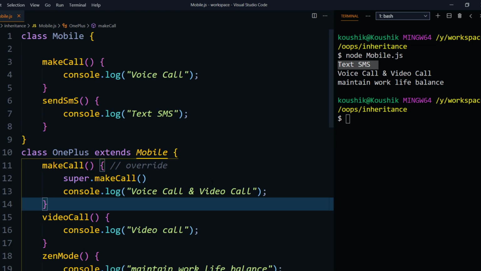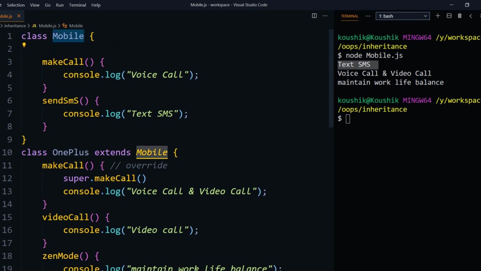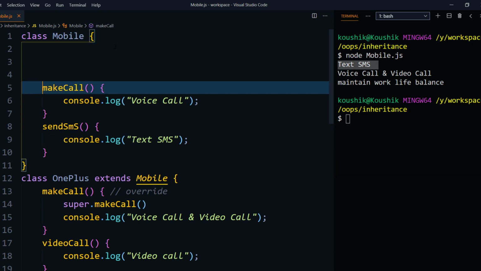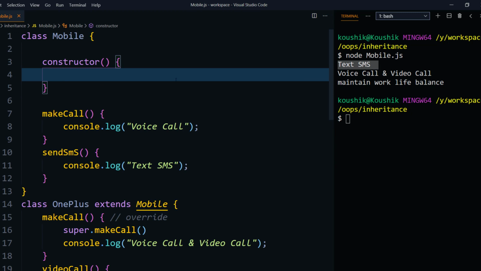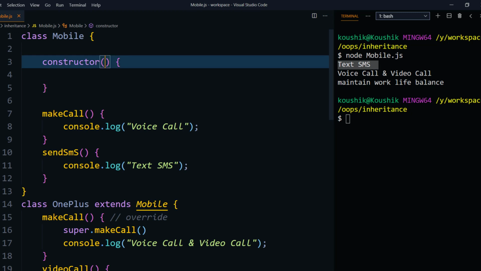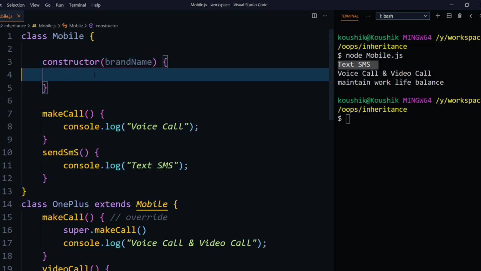So that's absolutely fine. Now let's say that we have a constructor in our parent class. So I'm going to create a constructor. Of course we have to use the keyword called constructor, and this constructor is going to get the brand name. So here I will say brand name, and here I am going to store that.